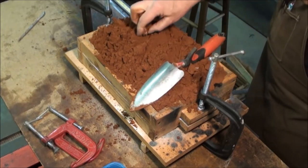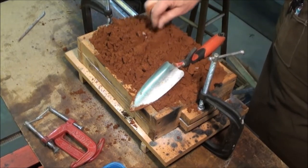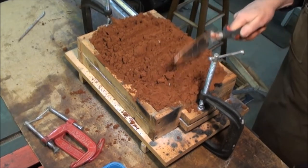Colorations you might notice in the sand is white stuff and sometimes black. That's the powder from the previous casting I did. And it'll get mixed in. Don't have to worry about it too much.